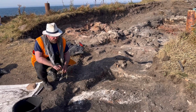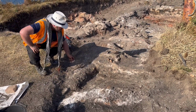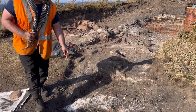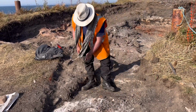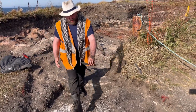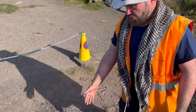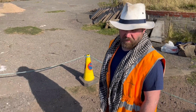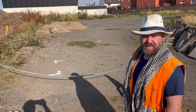So tomorrow's task will be cleaning this back, defining the relationship between this bit of wall and that, sorting out the relationship there, and also what the relationship is at this point, because this little space in here is clearly not a room. This is a space defined by later buildings, and if this is a wall, perhaps we might find the rest of that building in here destroyed by, truncated by, or associated with the later Waggonway. So that's it from the Waggonway end of day 2. See you all tomorrow.